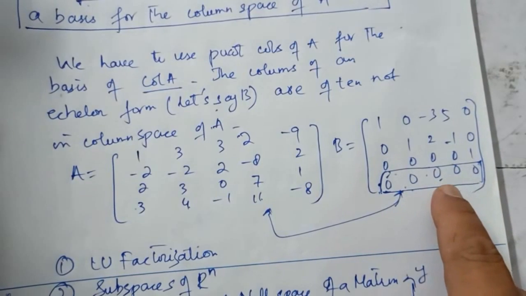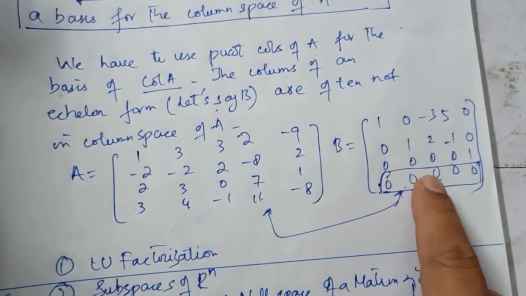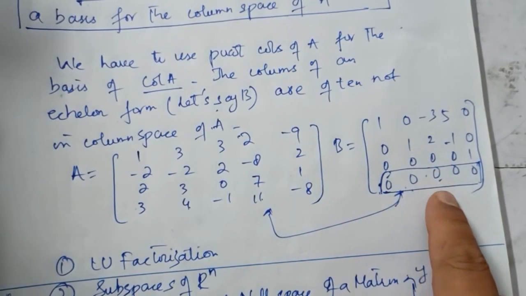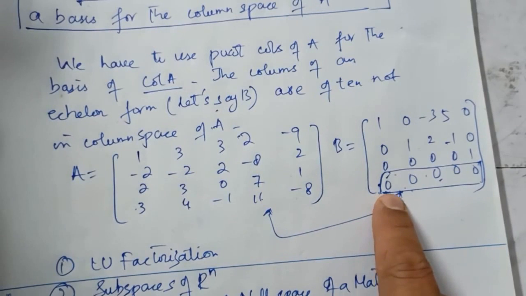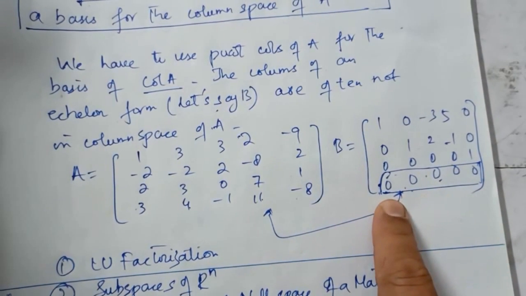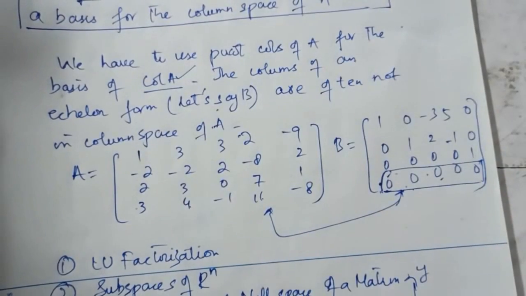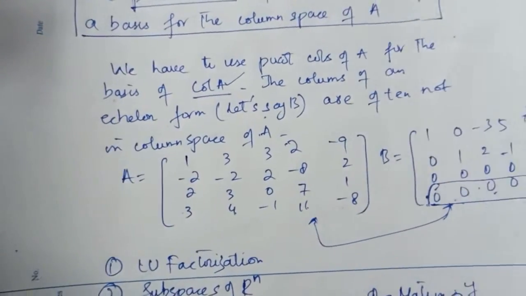It means if we use B to define the column space of A, we will not be able to define all the space which has non-zero values in the last row. So what we always do is use the pivot columns of A to define the basis of Col A. It means the set spanned by the column space of A. Okay.